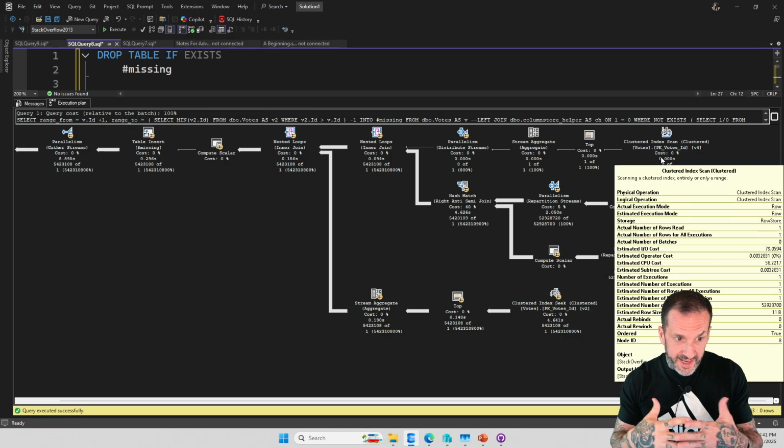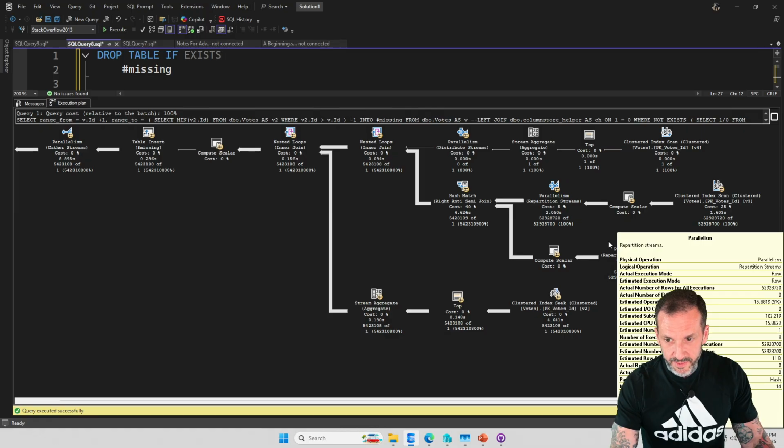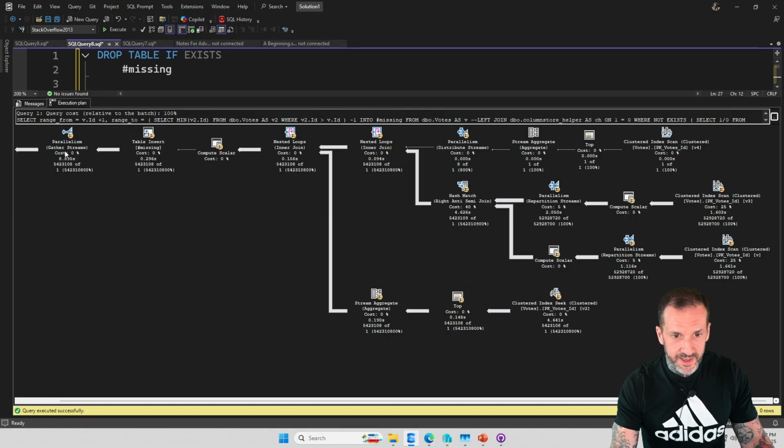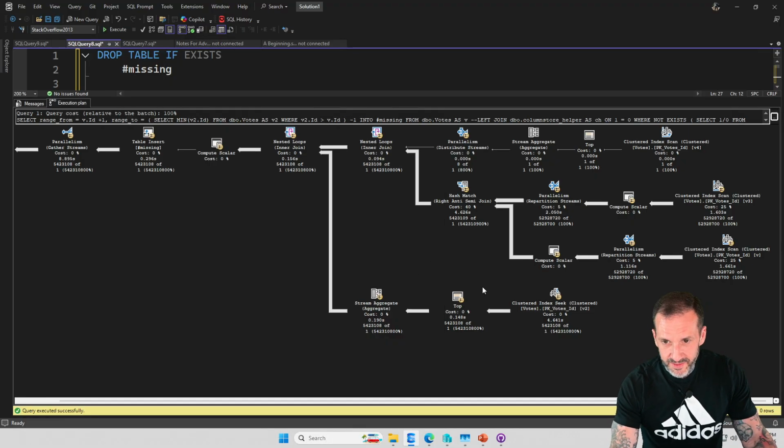Granted, any of the data acquisition operators, like clustered index scans, are absolutely eligible. But things like top and stream aggregate and the parallel exchanges, like repartition streams and distribute streams and gather streams over here, aren't. Nested loops join sure isn't, but I wish it was. It'd be so cool if it was. Boy, I wish we had batch mode nested loops. I don't know, maybe that's just really hard to do.